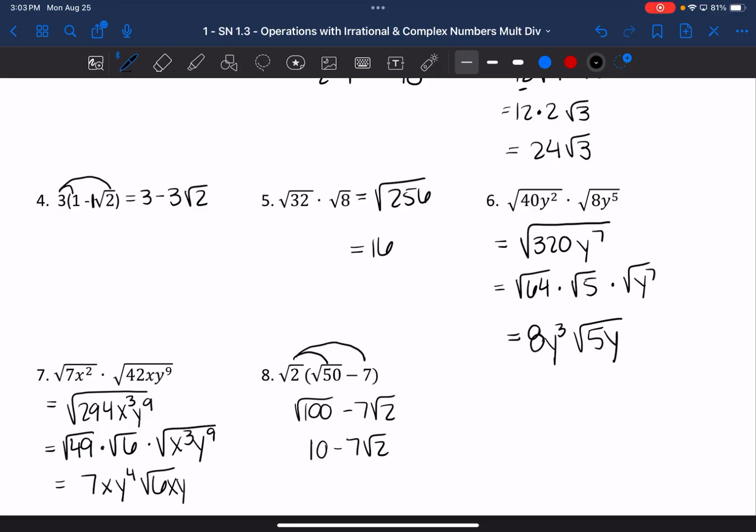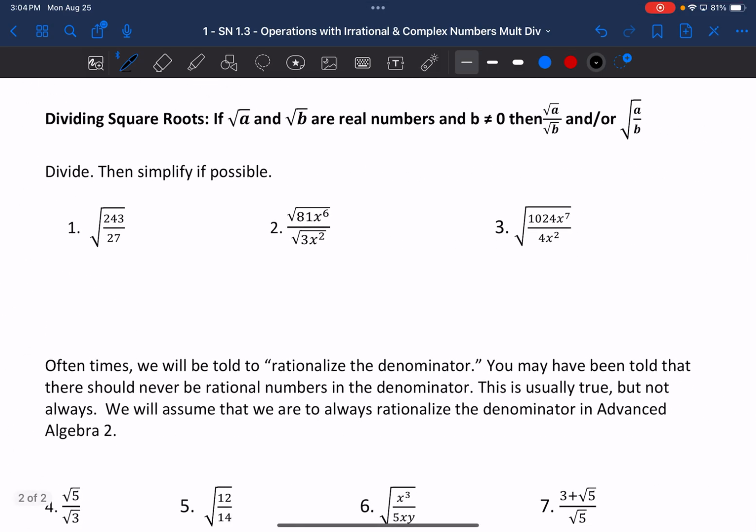All right. Okay, so when you multiply, like you probably already saw, that's why those questions were on the back of your 1.2 assignment. We were practicing multiplying normal variables so that when we get here with a radical, we know what to do. Okay? All right. Okay, flip it over on the back. Okay? And we're going to go over the rules for division real quick.